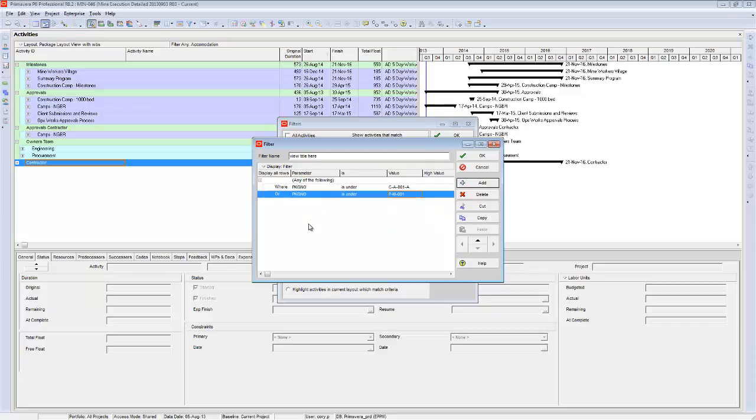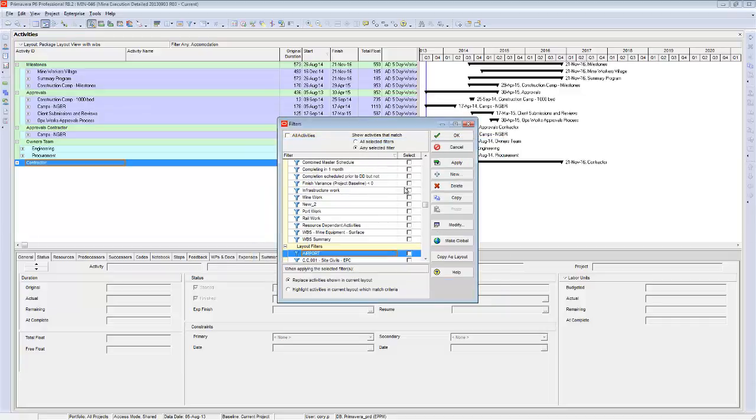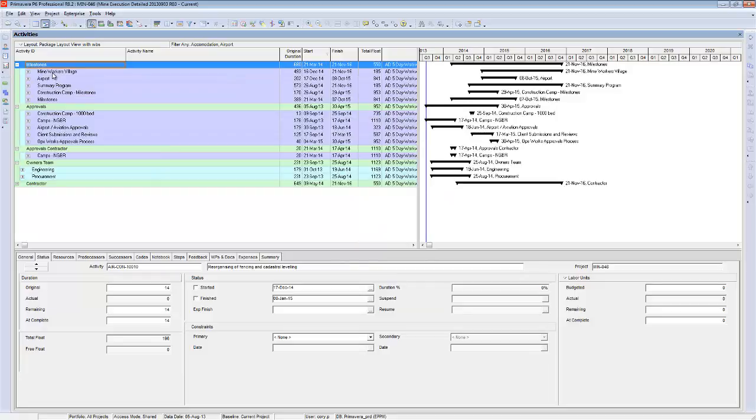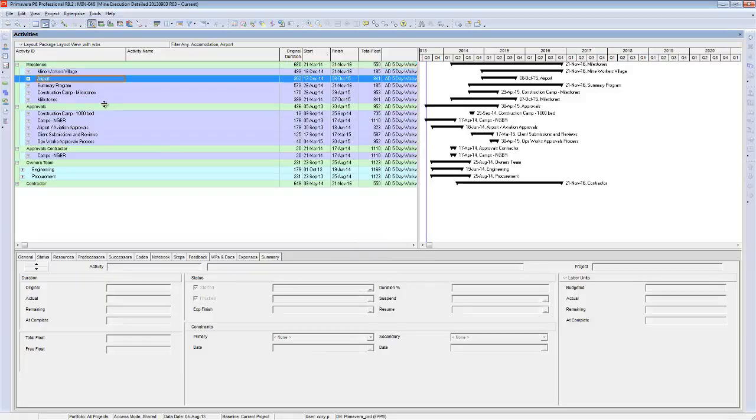If you have a situation where you need ands and ors in a single filter, you actually need to build two filters, and then when you're in here you go any selected filter, and so then you'll actually need to say give me a look at the accommodation and the airport filter. So you'll turn both on to alter the view. If I hit apply right now, you'll see it'll have both accommodation and airport information come into this schedule.